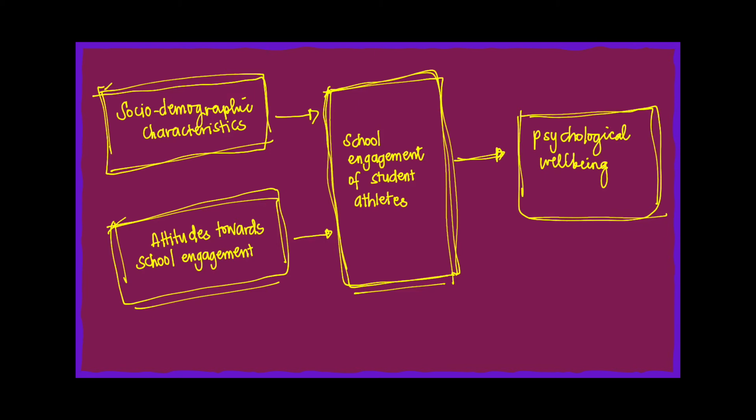So, if we are going to do the review of related literature section, what and how would we arrange the themes? As I explained, the first theme should be the main phenomenon of the study. In this study, the main phenomenon is school engagement of student athletes. After that, you will look into the antecedent or factor variables. So in this case, the second theme, or second subsection of the review of related literature, will be socio-demographic characteristics, and number 3 would be attitudes towards school engagement.